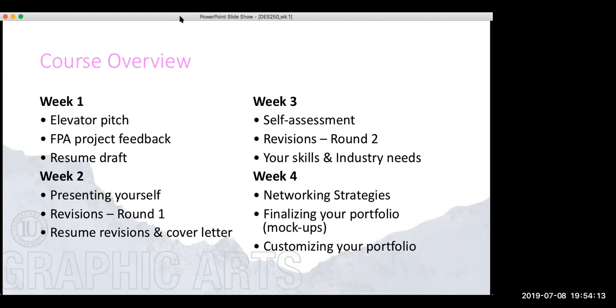Week four is going to wrap up with networking strategies, finalizing your portfolio, creating mock-ups of all the projects you have finalized, and then customizing your portfolio.